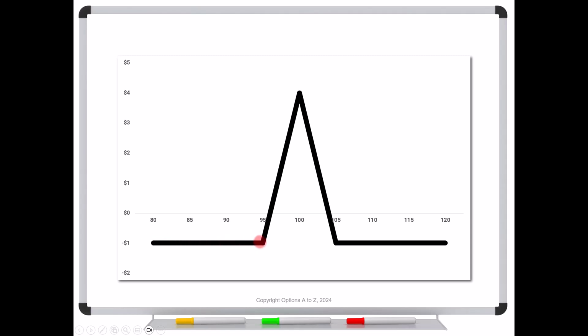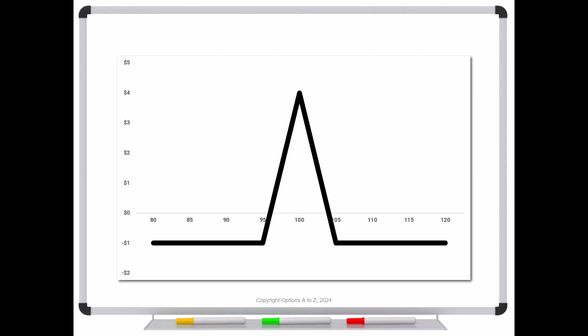And we also saw for all stock prices to the left of 95, we would have a flat line. Between 95 and 100, we would have 100 deltas, or positive 1. For all stock prices between 100 and 105, we would have negative deltas. And for all stock prices above 105, we would be flat. We had 0 deltas. But again, we don't gain that insight by just looking at the trade. But when you do the overlays, they become very clear.